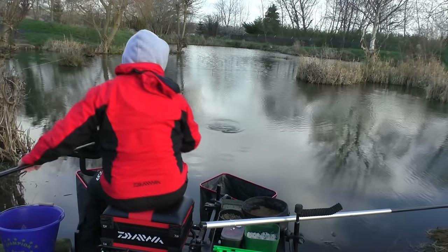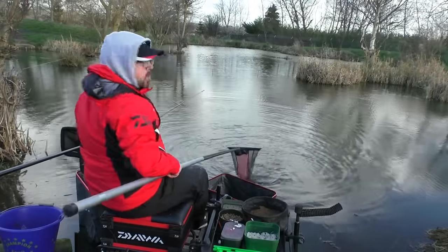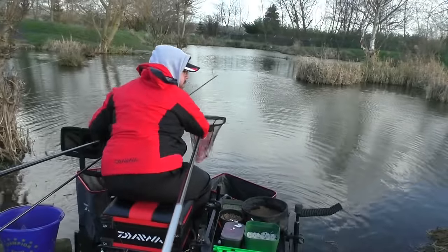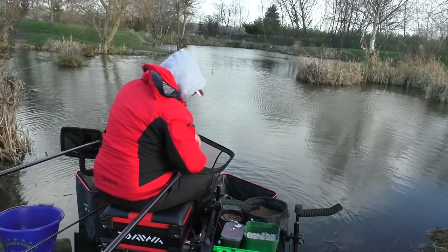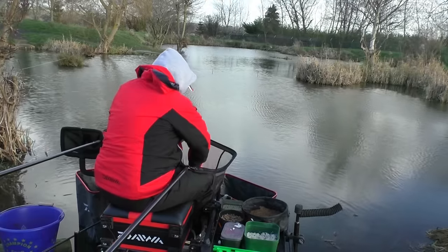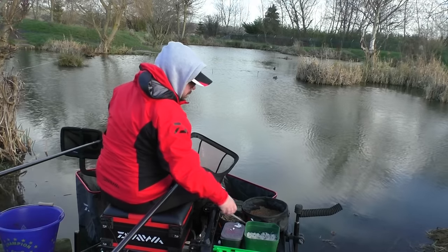So you just need to take your time a little bit more, very light setup that we've got on here, and just gently ship the pole back. Once you get it on this top kit, again, this one's on the inter-elastic kit, so you've got that to help you land the fish. Other sections with my whisker have got puller bungs on the match kits, but very easy to use these inter-elastic kits. And once he's sorted, we'll just get him straight into the net, and we'll get out there. There must be quite a few out there, so fingers crossed we can have some more.